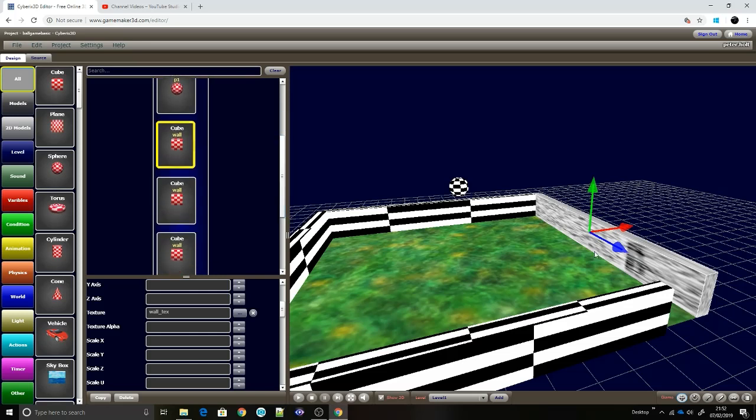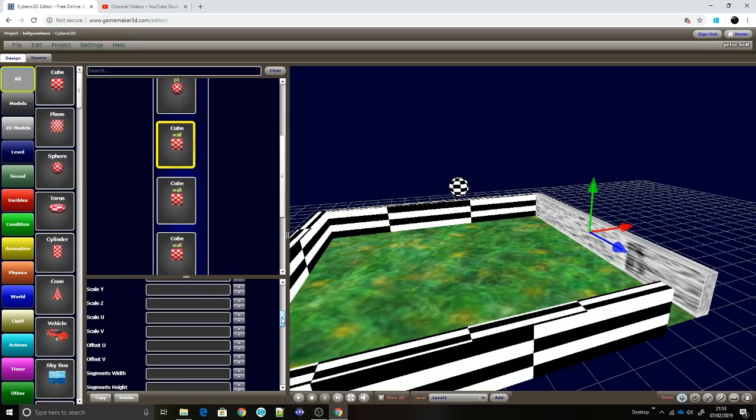So that's the texture, but you can see because the walls were stretched out wide, the texture hasn't mapped across very nicely. So at this point we just need to do a little bit of learning to do with how we position textures on 3D models. So you can see here that we've got this U and V. U and V are used because X, Y and Z are already taken up with the dimensions of the grid. So U and V hold the dimensions of the surface, or the texture on the surface.